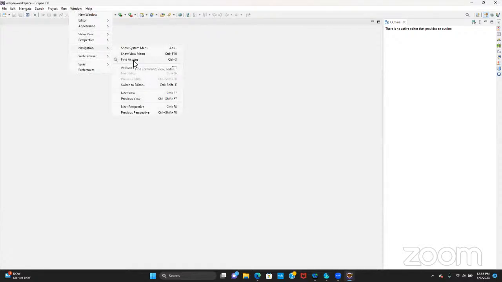There should be an option. Go to Window, Navigation, and then Show View menu.